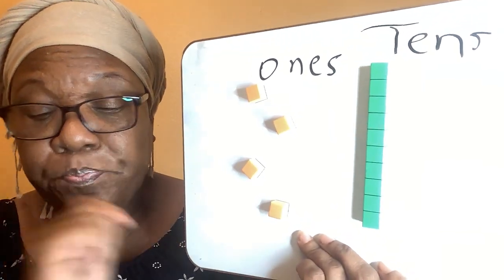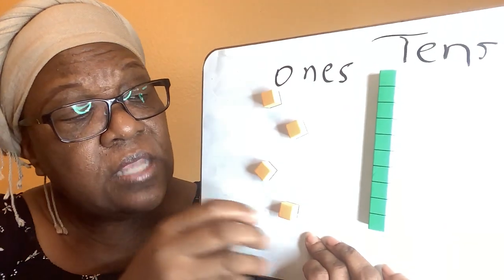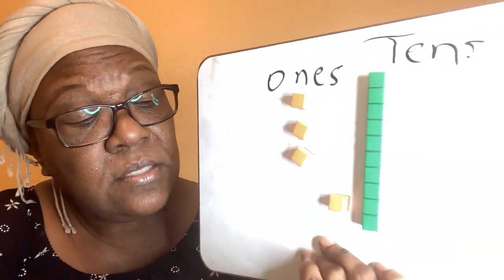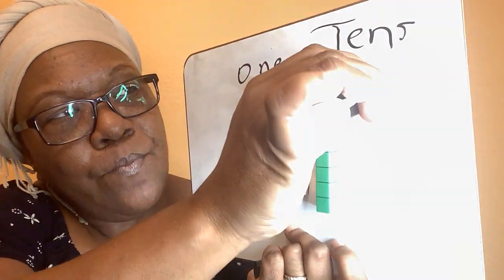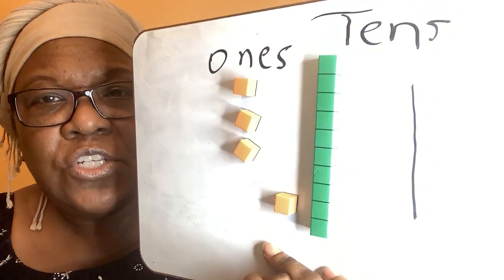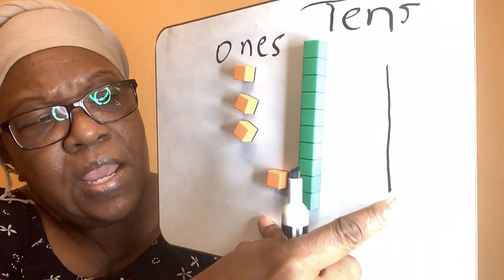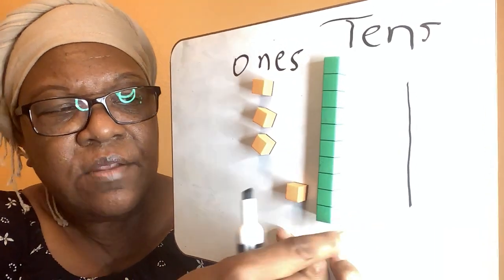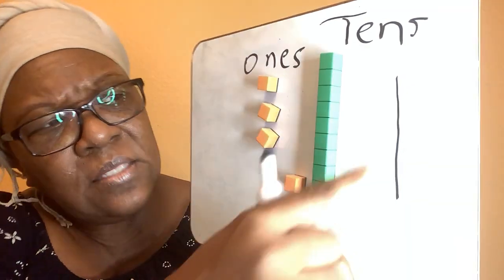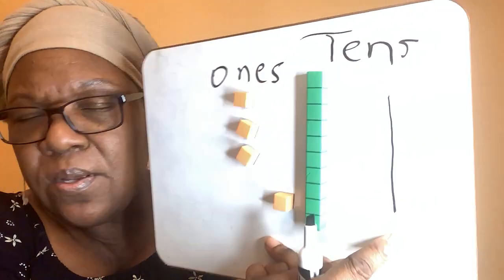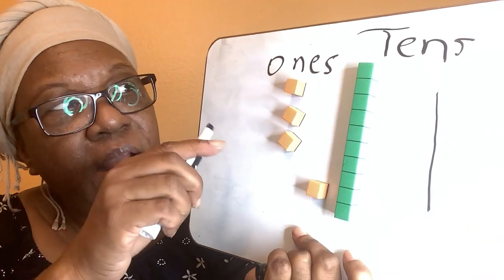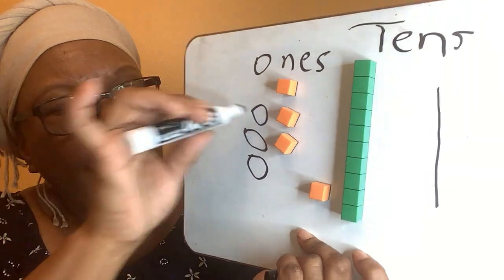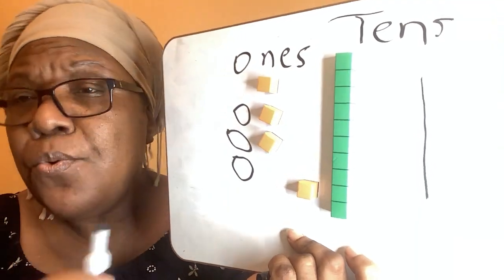Okay, so now you might see tens and ones that may not look like that, and sometimes it looks like this on paper. You might see a straight line like that. If your child sees a straight line like that on paper, it represents the same thing as this one. It's just a straight line instead of the child drawing this and making lines. This will be considered as 10. But on the other side, on paper also, you might see something that looks like this. If you see tiny circles, those are ones.